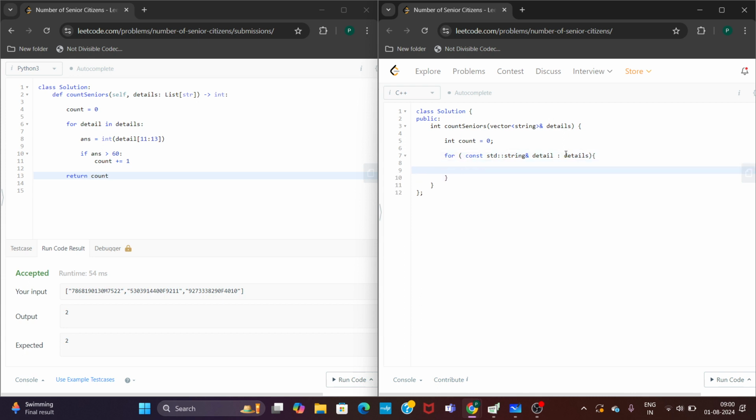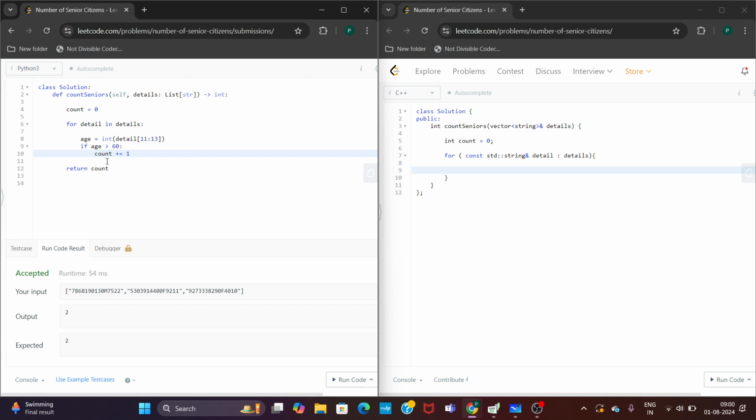Iterating through each detail, we now initialize our answer, or we can say age also. Let's make it age instead of answer, as in the Python. If our age is greater than 60, our count will be incremented over here.